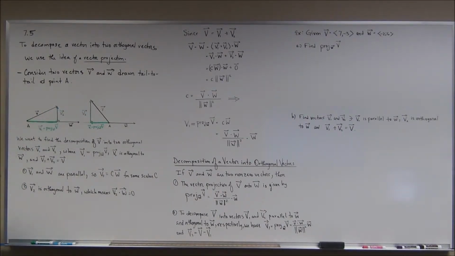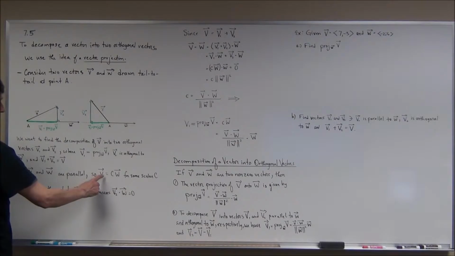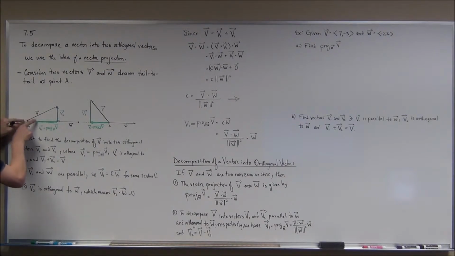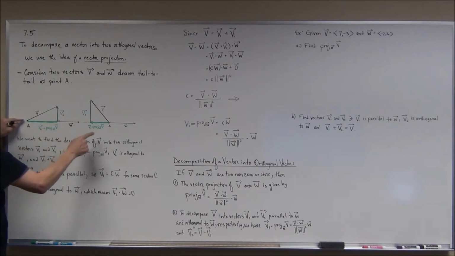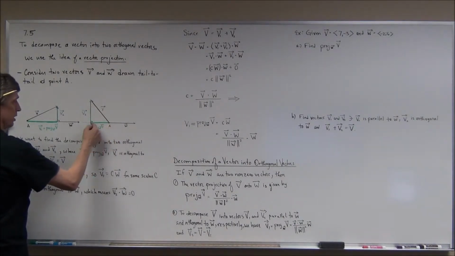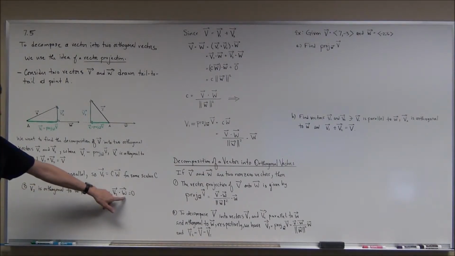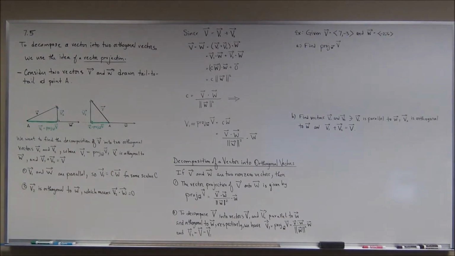Now a couple things to keep track of. Vector V sub 1 and W are parallel. For some scalar C, vector V sub 1 is equal to C times vector W. As I mentioned before, with this acute angle this way, it's in the same direction, and here with the acute angle in this direction, notice the dotted line that goes out from vector W, it's in its opposite direction here in green. So that's considered parallel. Second, the vector V sub 2, drawn in blue here, is orthogonal to vector W, which means, of course, that V sub 2 dot vector W is equal to 0. Perpendicular or orthogonal means 0.